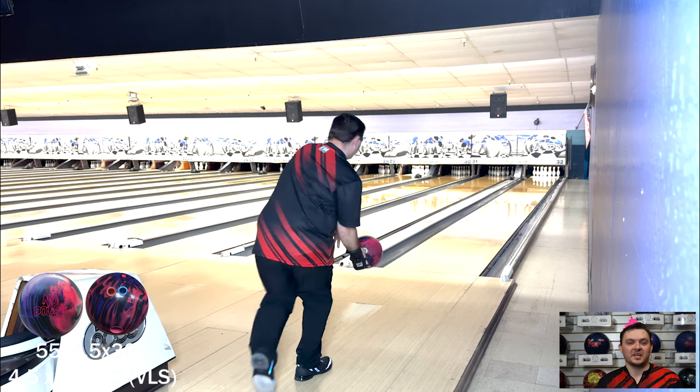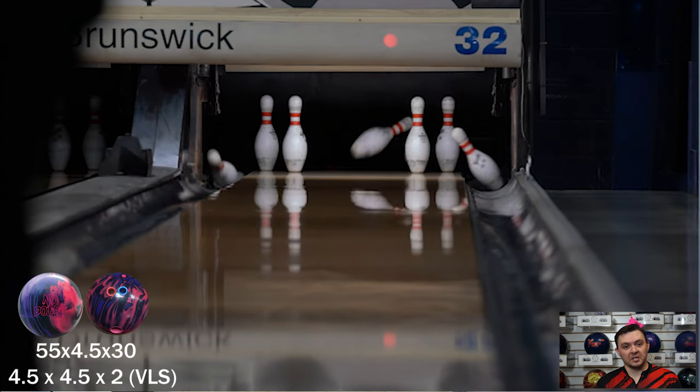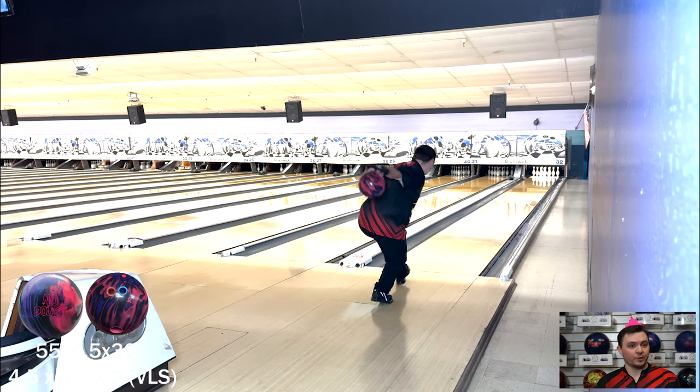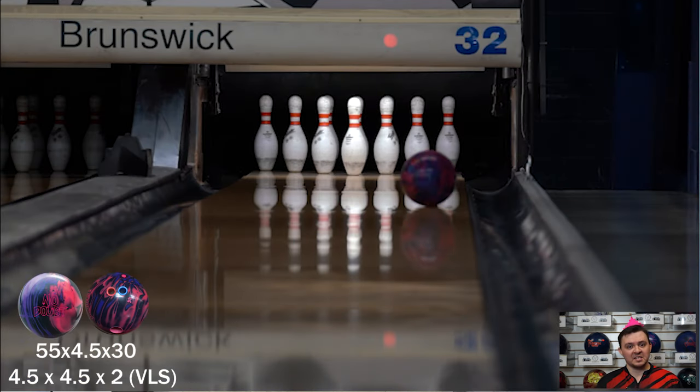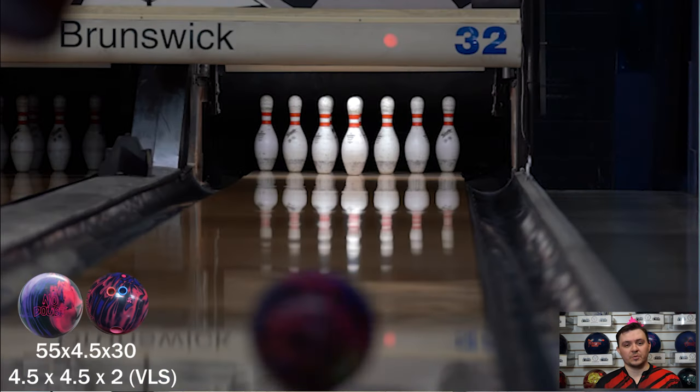Just wrapped up throwing 10 shots with the No Doubt Solid. This ball for me hooked really early. I felt like it was pretty forward for how shiny it is. I felt like it was still big. It did force me a little bit further left just because we are in a fresh house shot.